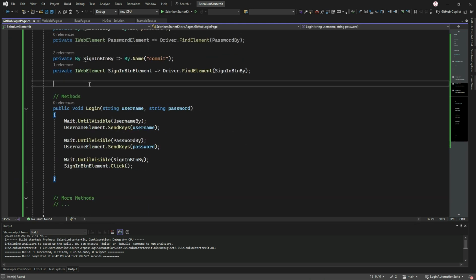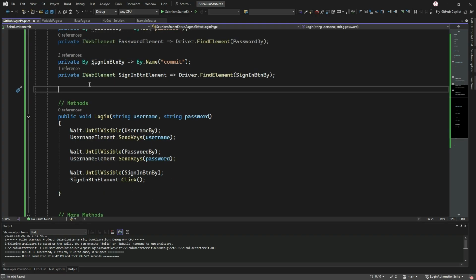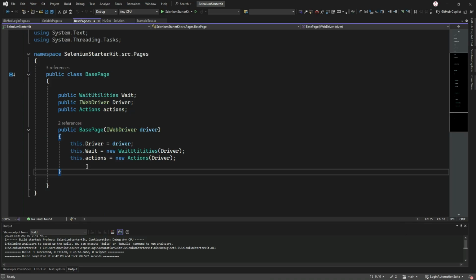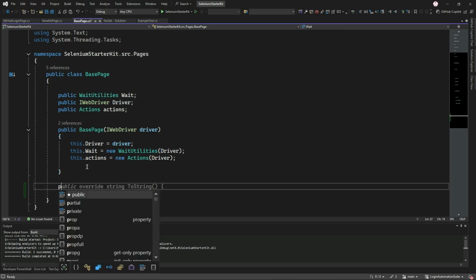So also we need to consider, we need to navigate to GitHub. So we can either control that from the test, or we can control that from the page. You know what we should do? Let's go to our base page. We'll put a method in here.